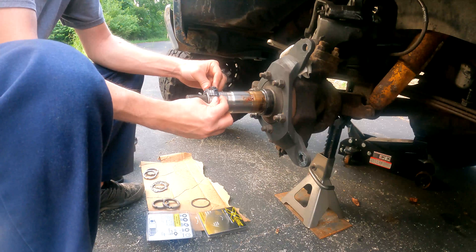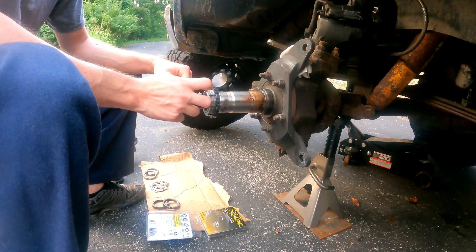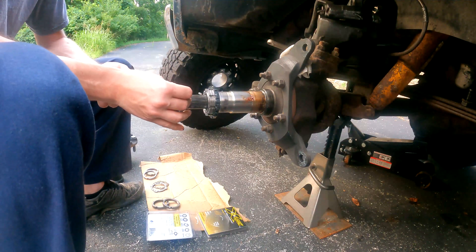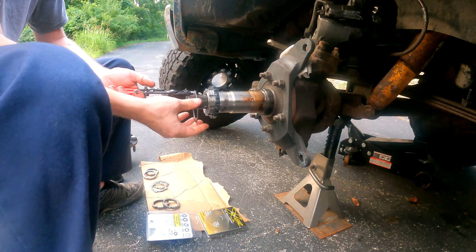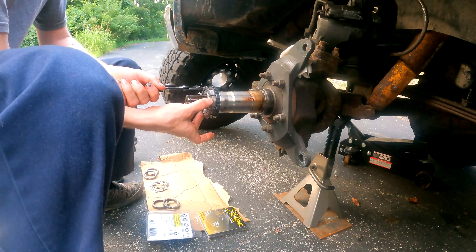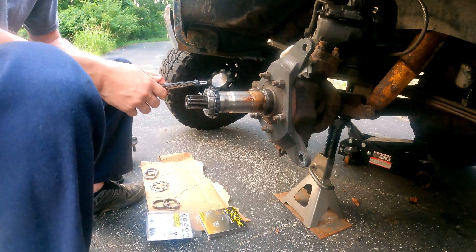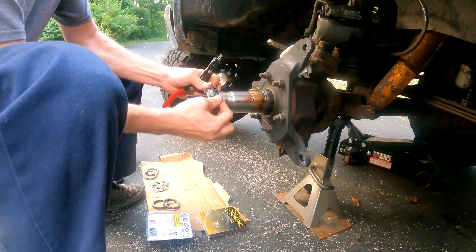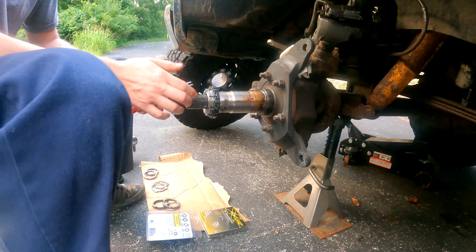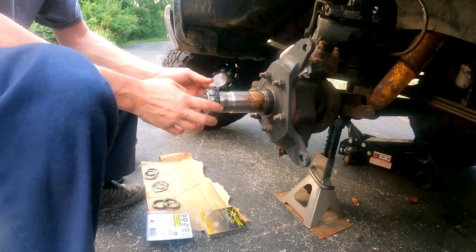The last piece of the puzzle is a snap ring. The snap ring has to go in the back grooves — it cannot go in the front grooves, otherwise the retaining ring can back out all the way. This is the one part you really have to get 100% right — this is where the design has to be installed correctly or it simply does not work. Once it's in there, it prevents everything from backing out. Spin it and push it back just to confirm it has snapped down into the groove correctly.